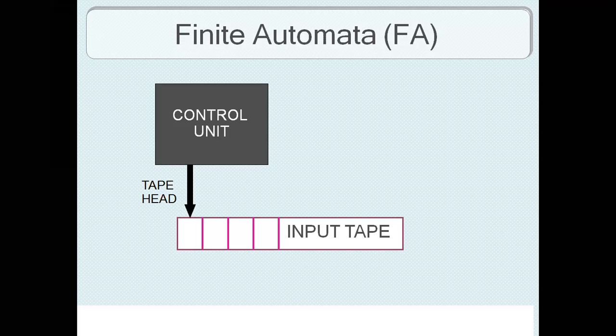We are always reading over the input tape from the left end to the right end. From the left end we read one symbol at a time by using the read-only head. So what is the purpose of the read-only head? It is pointing to the input tape, and we can read one symbol at a time, and that is given to the control unit. It points to a cell over the input tape which contains the current input symbol that is being read.